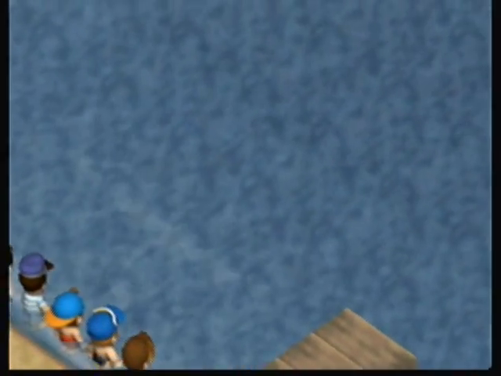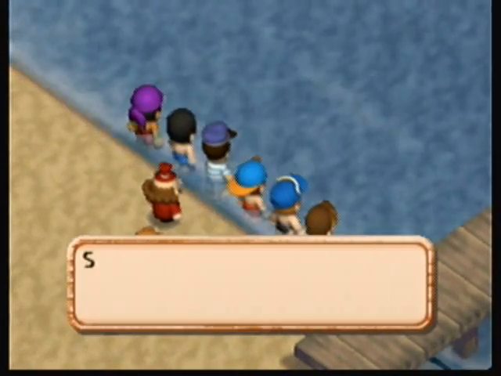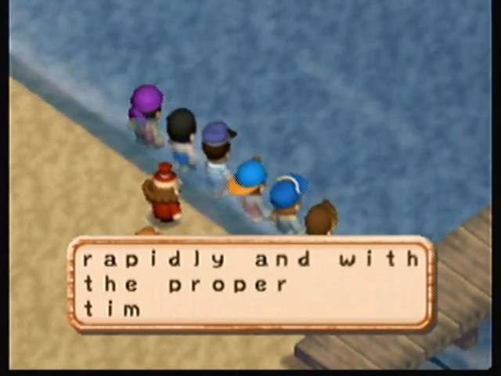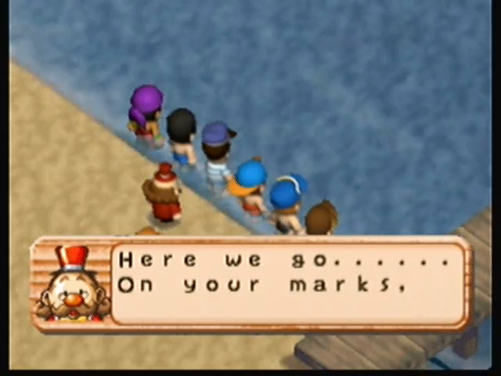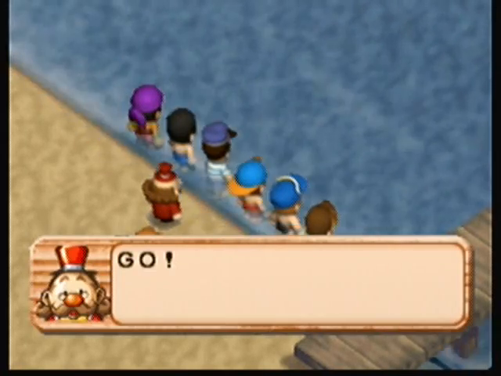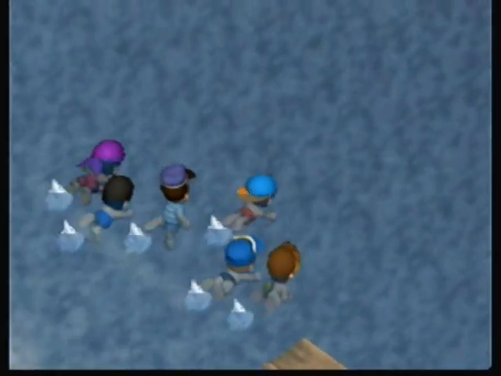For the race, basically you do this every summer. If you win this race, you get that. Next year, I think maybe it's lumber, but you get something else. Basically all you have to do to win the race is button mash A. I think it's pressing A rapidly and with the proper timing. I'm not sure if that really matters. I don't think it's just rapidly pressing A. I kind of stop sometimes. That works pretty well. But yeah, this isn't too bad.